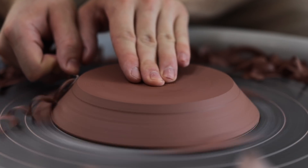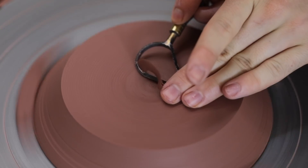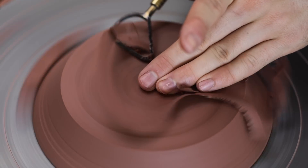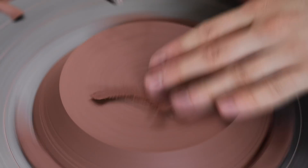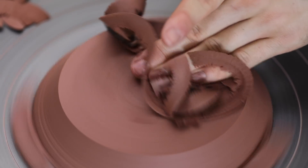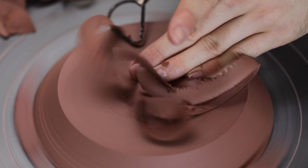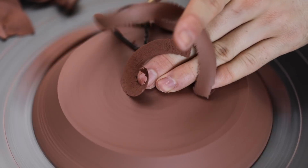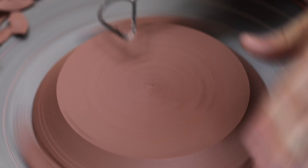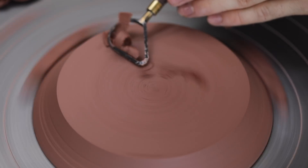Now I can begin turning the base, and as I work, I'm constantly applying slight downward pressure with my left hand. Even when I'm trimming across the base, you'll see that my middle finger and my ring finger linger in place as the tool moves outward. This downward pressure is really important as it prevents the pot from wanting to leap out of the restraints. Otherwise, I'm just carefully trimming very thin skims of clay away from the base, doing it bit by bit, as opposed to trying to remove too much clay in one movement — something I might do if I was more familiar with the form, but with anything new I always take things a little more slowly.